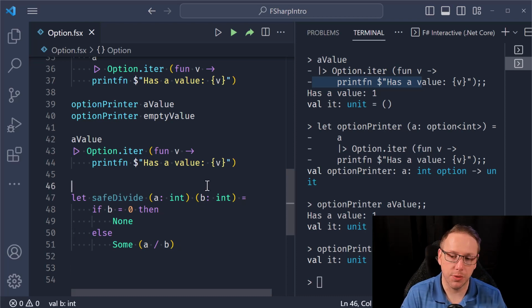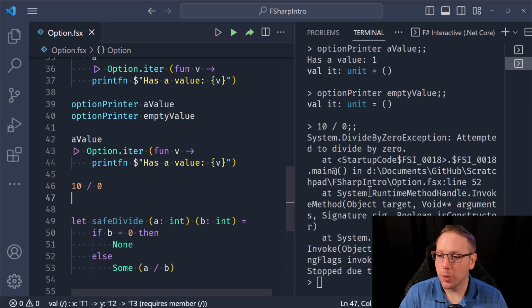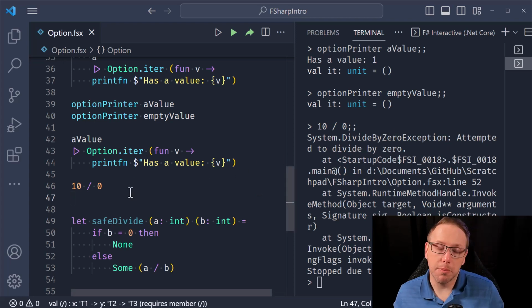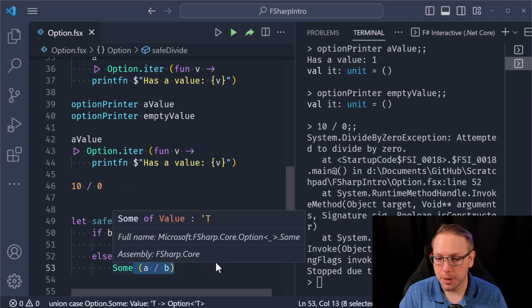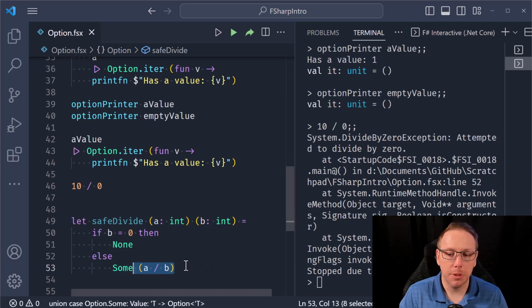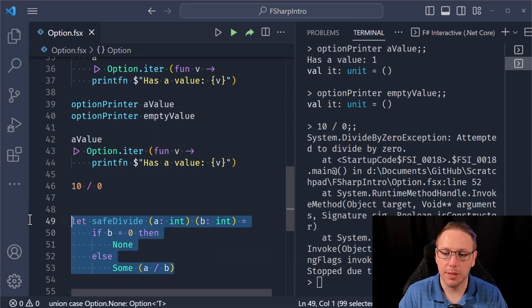And let's go ahead and do it just for example. Hey, 10 divided by 0. What happens? We get a divide by 0 exception. It is not happy. So if we are working with a domain where there's this kind of possibility, like, I am going to be doing division, but there's the possibility that I have an invalid denominator, maybe I should encode that and say there's a possibility that this function is not able to return a value for you. And instead of just raising an exception and using a try block or something like that, we are going to encode that in our type system, which is what this safe divide is doing.